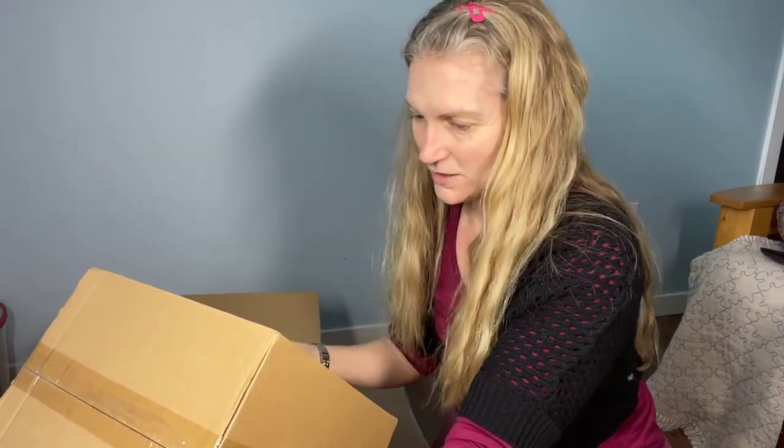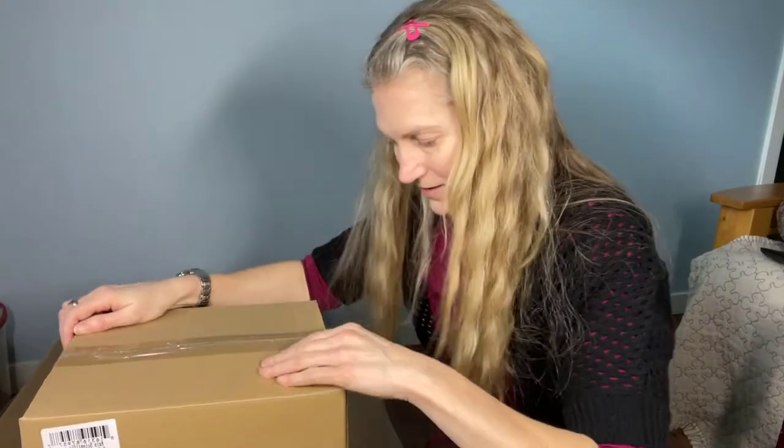I don't know which body is going to be in which box — or maybe I do. This one says it's a female pelvis, so a body with extra estrogen, a body with ovaries. I guess I could do a little bit of talking right now about why I use the term 'body with extra estrogen' and 'body with extra testosterone' instead of female and male.